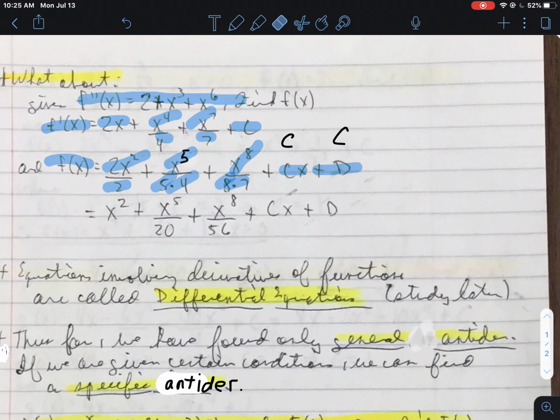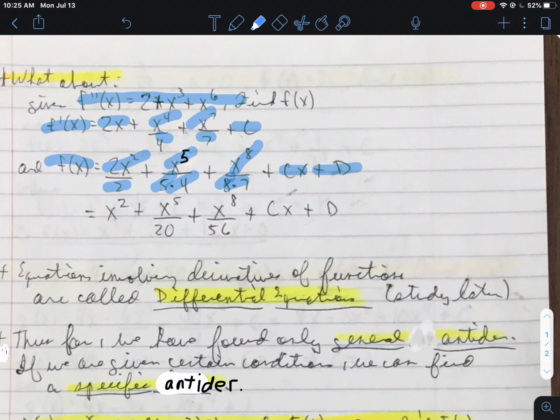And maybe it is, maybe it isn't. Okay? But regardless, the first iteration I went through, found the antiderivative. We tacked on a plus c. When I find the antiderivative of that, it's cx, but then I need to tack on another arbitrary constant. And then I just simplified it from there, right?